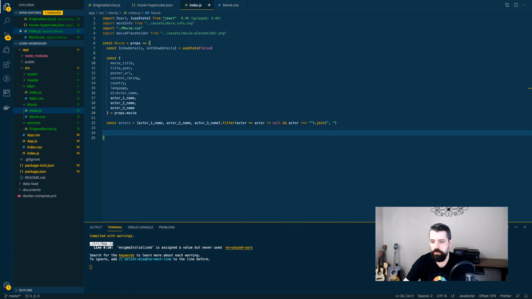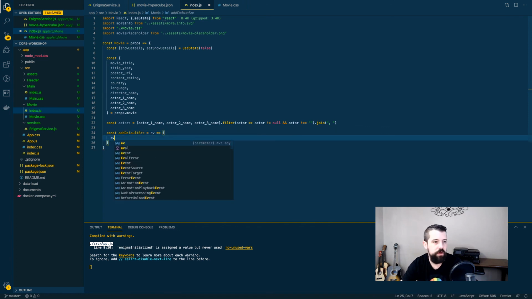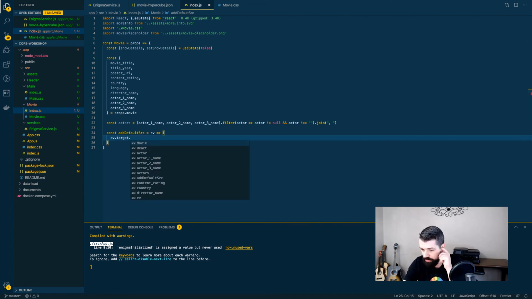So the next thing that we're going to do is create a click function that we're going to call addDefaultSource. This will be used on a target, basically on an image, to make sure that we get exactly what we're looking for.